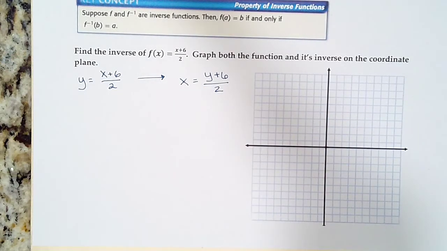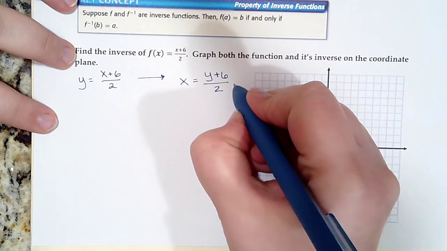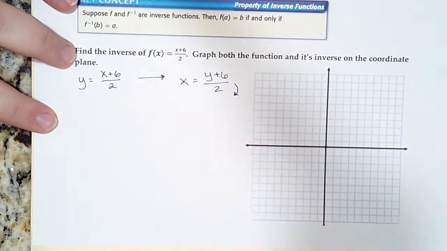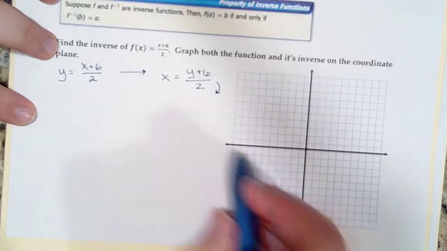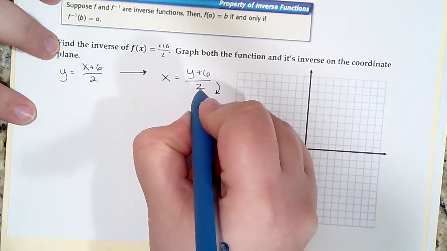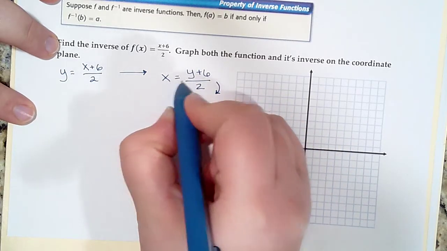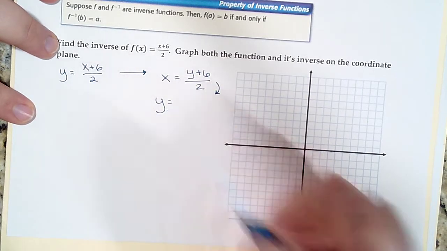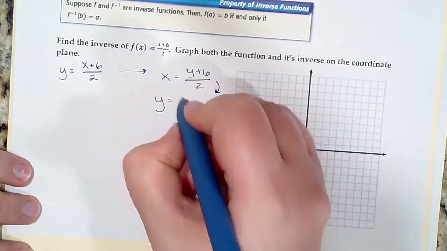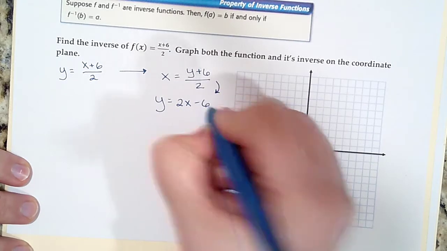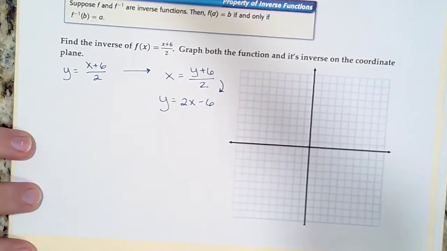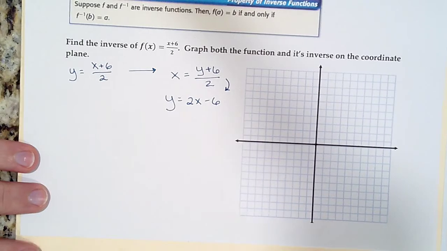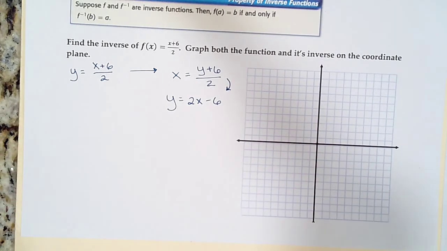That seems weird. It seems like I'm just arbitrarily doing that. But watch this. Let's first start off by solving this for y. We don't know how to graph things that are equal to x, but let's solve this. I multiply both sides by 2, so I have y plus 6 equals 2x. I then move the 6, and I'm left with y equals 2x minus 6. That is a function we can graph. That I can make a table for or just throw it on here.